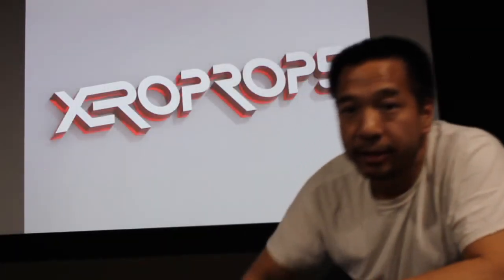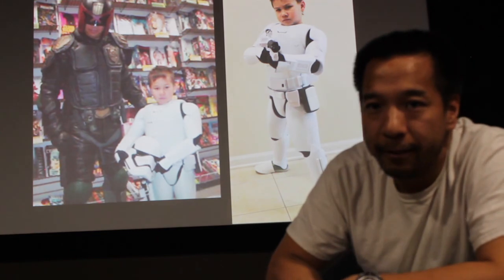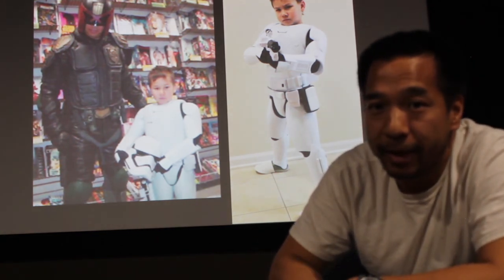So there you have it. That's my first order Stormtrooper costume made from a 48-inch Battle Buddy from JAKKS Pacific. And here's a couple pictures of my son at Halloween. He absolutely loved the costume, and it was one of the things that made it all worth it.